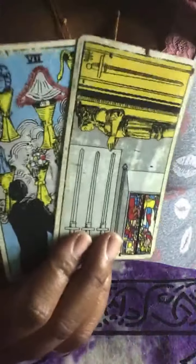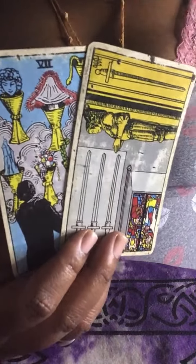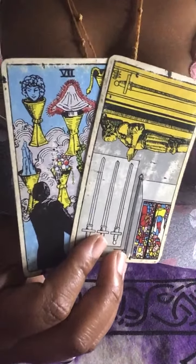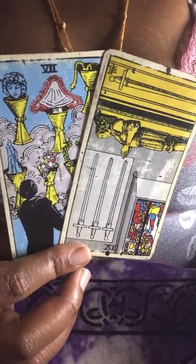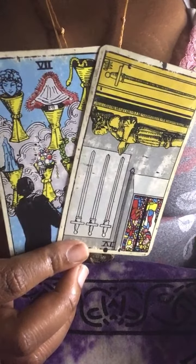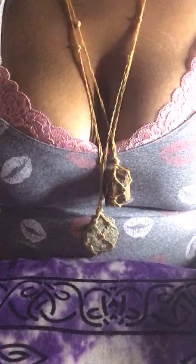With this Four of Swords in reverse and the Seven of Cups here, it's like all the delusions, all the entities that they have called on, all the demons, all that shit is running rampant in their mind. They're extremely exhausted. They can't rest, they can't eat, they can't think. It's just a lot of confusion for them, a lot of confusion, a lot of sleepless nights.